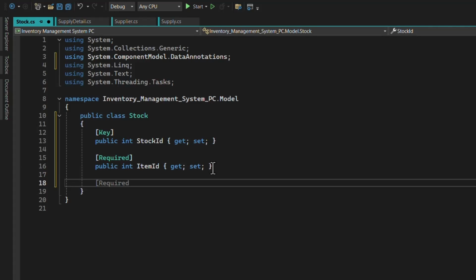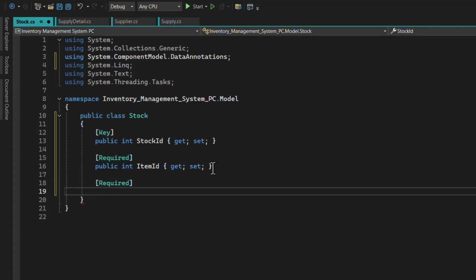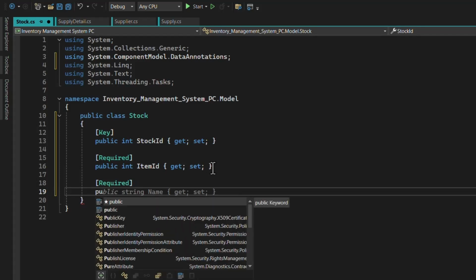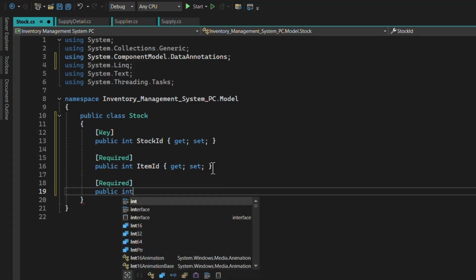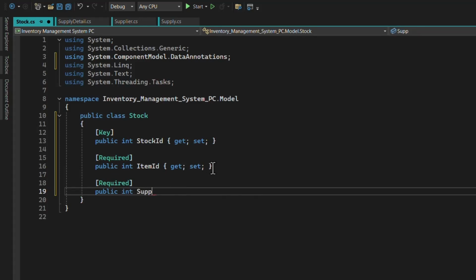So also it will be storing the SupplyID, public integer SupplyDetailID. So why are we storing the supply detail ID?